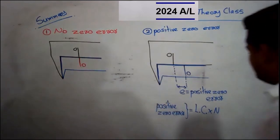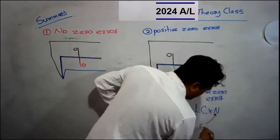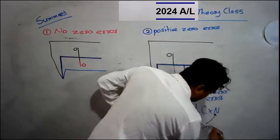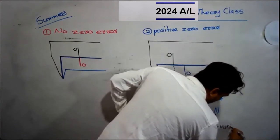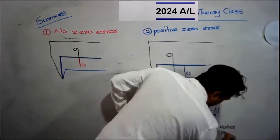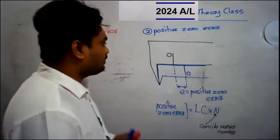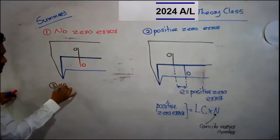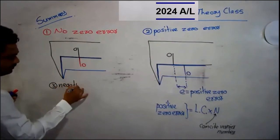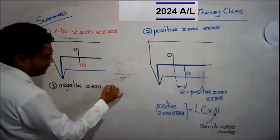Right. What is the other thing here? You should name this, right? This n means coincide vernier number. Coincide vernier number. Right. Let me draw the third one. Negative zero error.